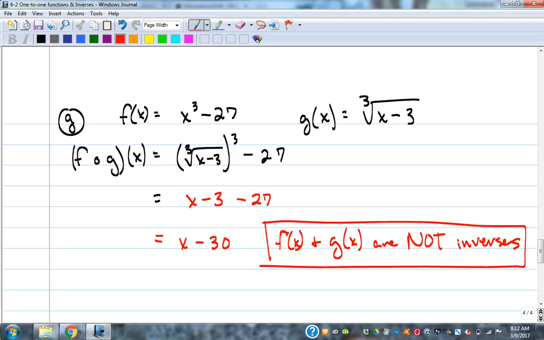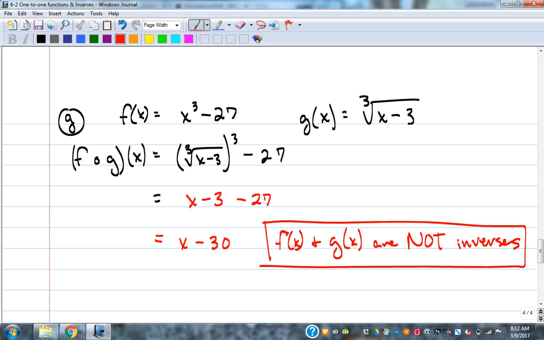If it's anything else, like here we got a plain x, but we also got minus 30, so that is anything different than plain x. They're not inverses of one another. Always going to be that way. So if it works out to be x, like Rain said, in the first direction, that means you need to turn around and do the other direction. If it turns out to be anything else, you don't have to do any more.